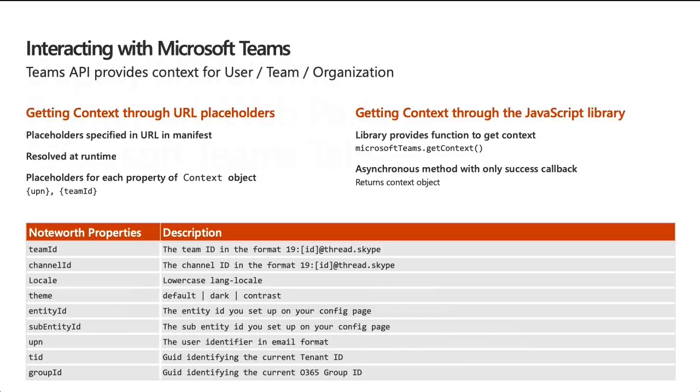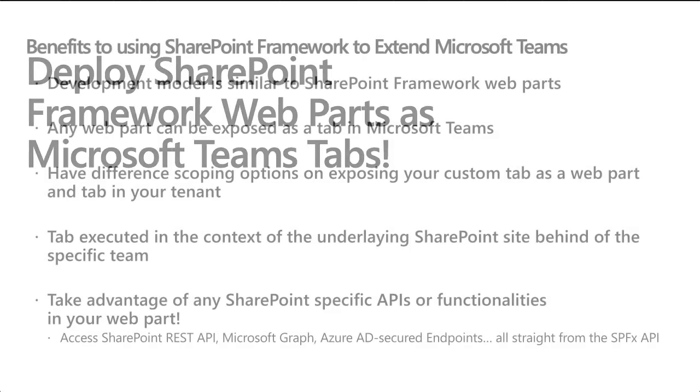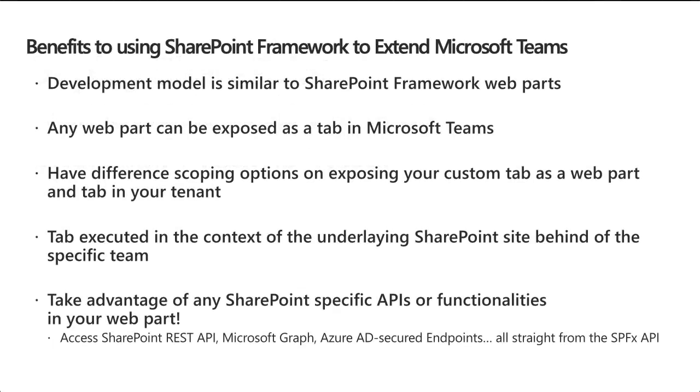So now that we've seen a brief overview on how to extend Microsoft Teams, let's look at how we can deploy SharePoint Framework web parts as a custom Microsoft Teams tab. There are some benefits to using the SharePoint Framework to create your Microsoft Teams tab. First of all, the development model is similar to building just a standard SharePoint Framework web part. In fact, it's pretty much the exact same. You're going to go through all the same process, using Yeoman to generate your project, using TypeScript and optionally React or another web framework to build the UI for your web part. And you're just going to build a web part just like you normally would.